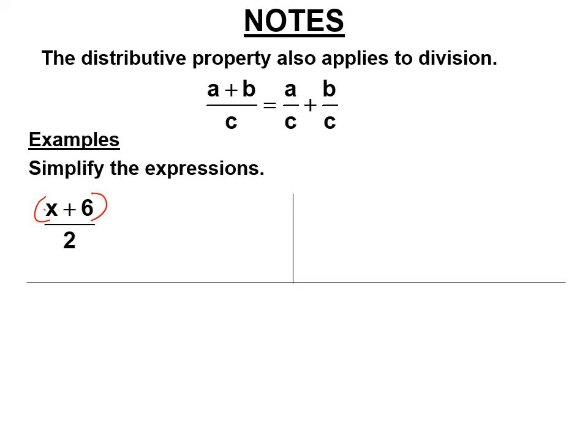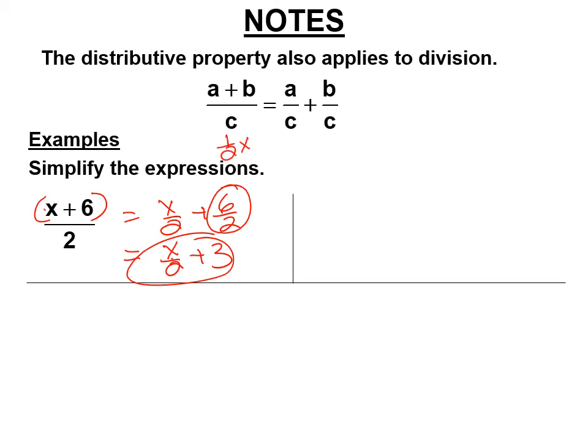So x divided by 2, right? And then 6 divided by 2. And now we're going to simplify that. And so you can write x over 2 plus 3. Could you also write, what did we just learn? X over 2 is also the same as 1/2 x. So you could write that as 1/2 x plus 3 as well. Either of those are correct. But in this situation, you have to divide both of those terms by 2. Distributive property of division.